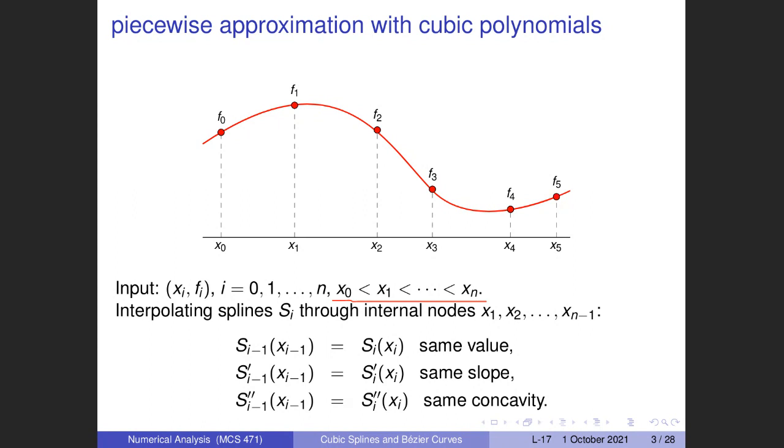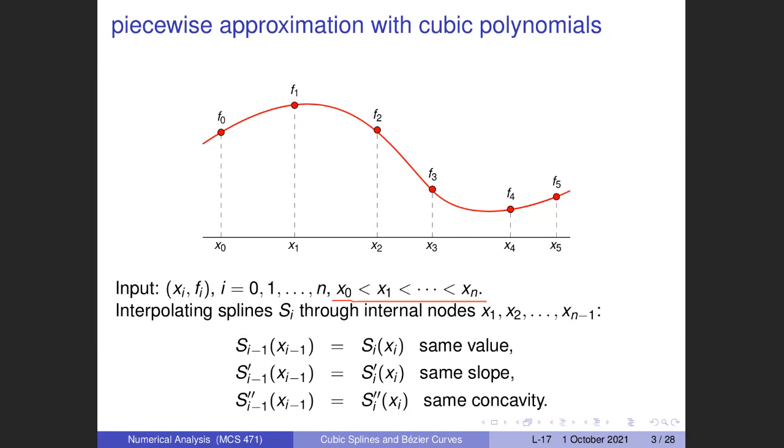We require that these cubic polynomials are interpolating. But a cubic polynomial has 4 coefficients, so the interpolating condition would only settle 2 of the coefficients. We will require, in addition, to fix the cubic polynomials, that they have the same slope. So what that means is that the slope of one cubic at the left interval is the same slope at the right interval. So in particular, how should you see this?